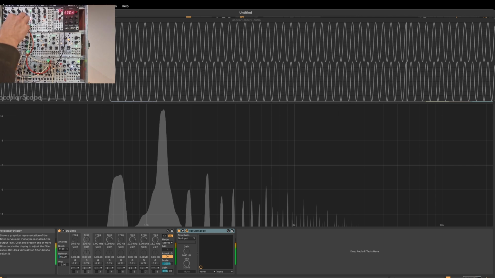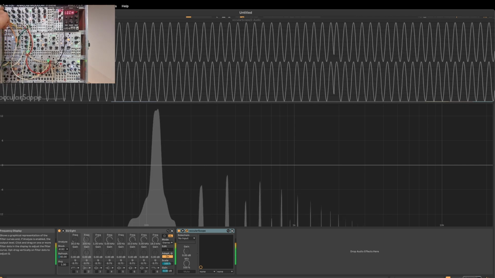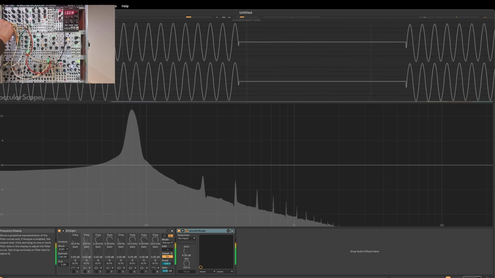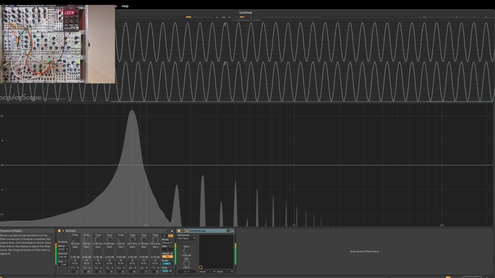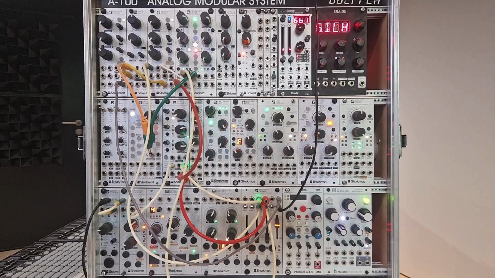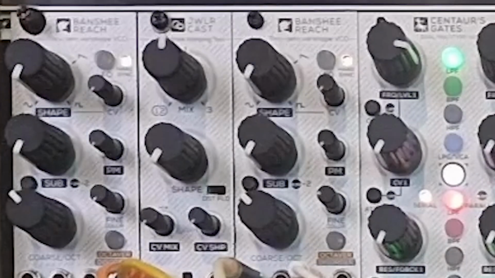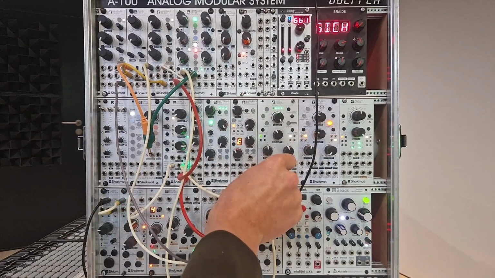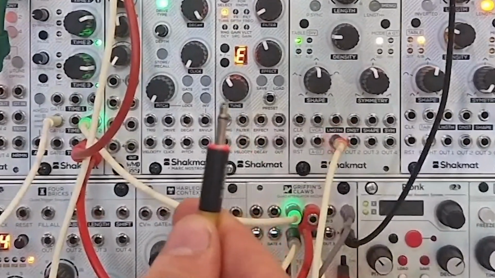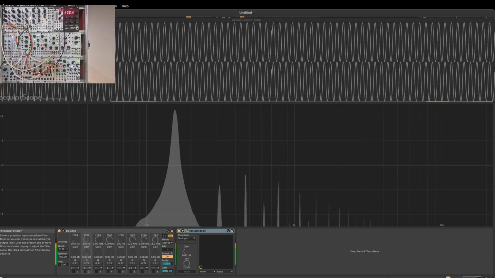We have another oscillator here, which is basically the same, playing again also just a pure sine wave. So we have those two oscillators, and the great thing about these oscillators is in fact they have a pulse width modulation input. As you can see here, PM for pulse modulation. I have here an LFO, taking the output of the LFO. You see the cable blinking at the speed of the LFO.